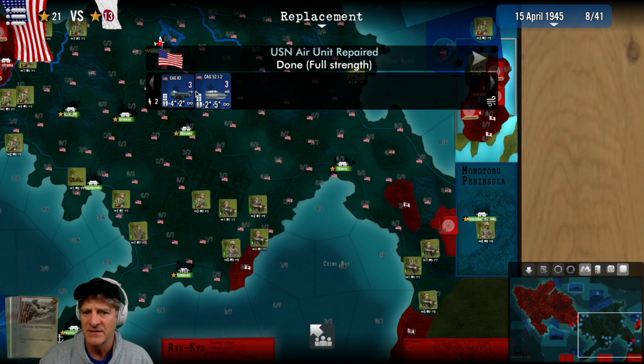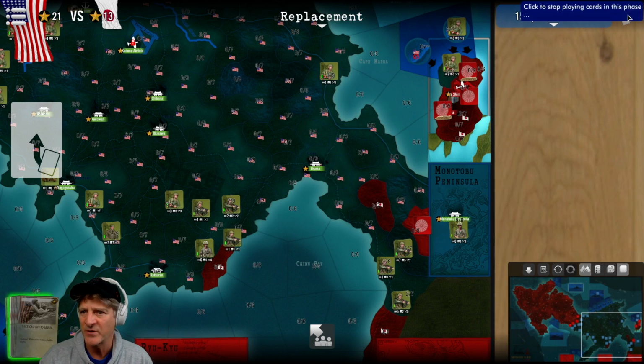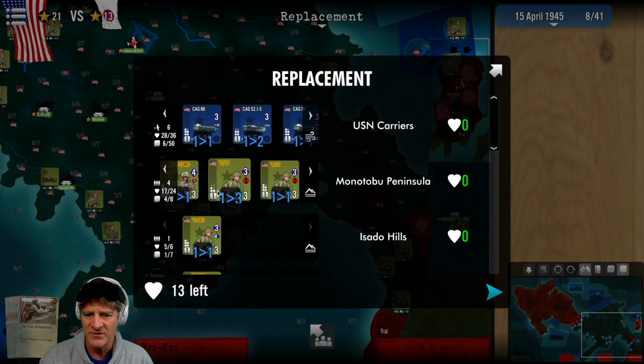Replacements. I'm not sure that we're going to do that. Let's see what we've got here. Oh, this unit here took heavy casualties. Let's give them replacements, because they're down to 50% strength. Let's burn one there. Anything else that needs to be replaced?